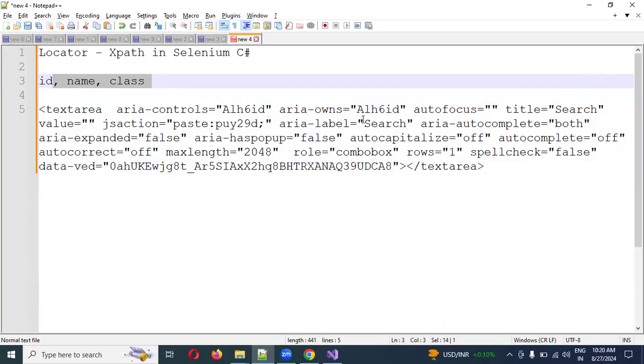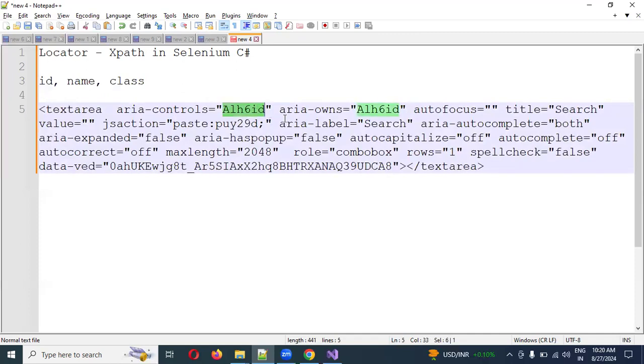How? We have other attributes, like aria-control, which is present. Aria-owns is there; this is an attribute and this is a value. Autofocus is empty, so we can't use it. But title is there, a search title. Aria-label is also search, so we can use it.